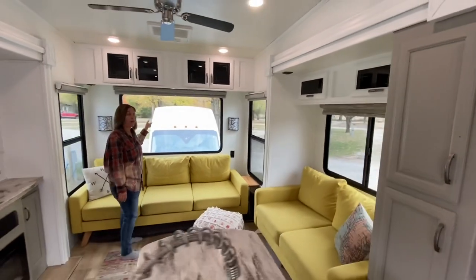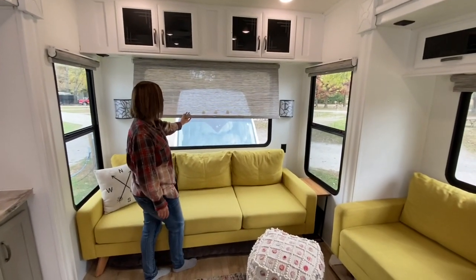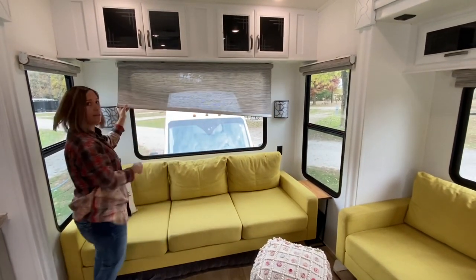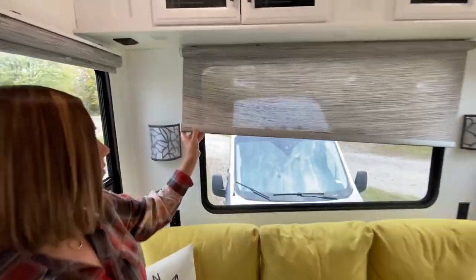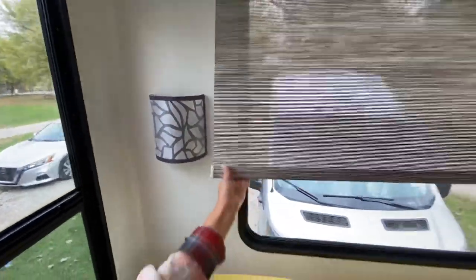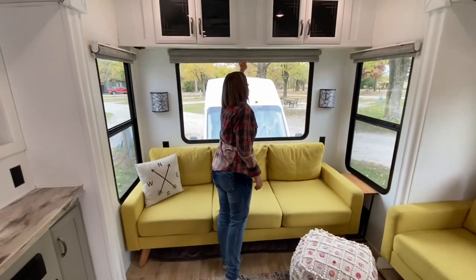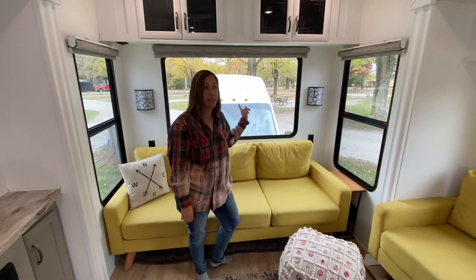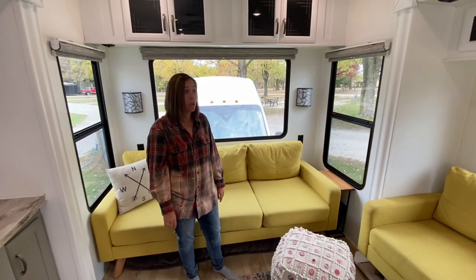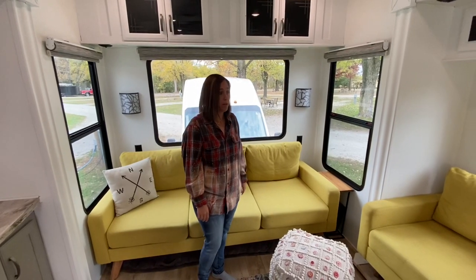Our shades — I get a lot of people ask about our shades. We did order custom shades. They're really nice; you can get blackout or light filtering. We've got light filtering. The brand, if you can zoom in, is Levolor, and I ordered that from Lowe's. Ryan took measurements, I plugged all that in on Lowe's website. We had seen these in store so I knew I liked them. They do discounts sometimes — they are a little pricey full price, but we got a discount on them.